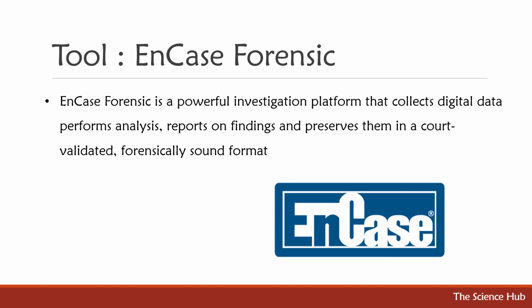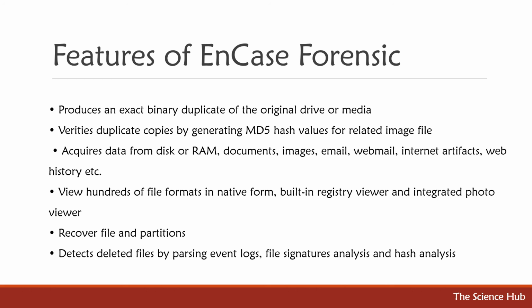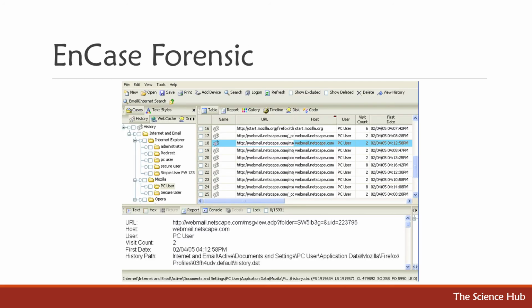Tool: EnCase Forensic. EnCase Forensic is a powerful investigation platform that collects digital data, performs analysis, reports on findings and preserves them in a court-validated, forensically sound format. Features of EnCase Forensic: produces an exact binary duplicate of the original drive or media, verifies duplicate copies by generating an MD5 hash value for the image file, acquires data from disk or RAM, documents image, email, webmail, internet artifacts, web history, etc. View hundreds of file formats in native form, built-in registry viewer and integrated photo viewer, recover files and partitions, detects deleted files by parsing event logs, file signature analysis and hash analysis. Representative image is describing the working of EnCase Forensic.